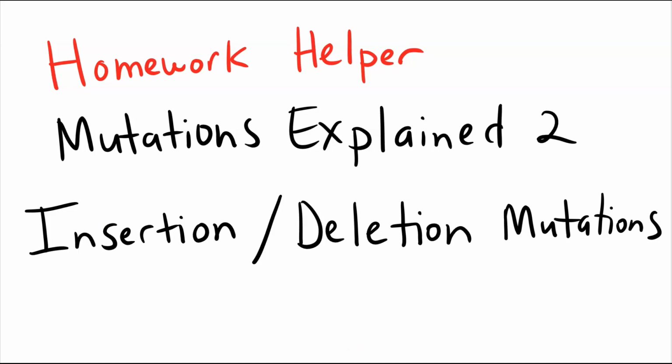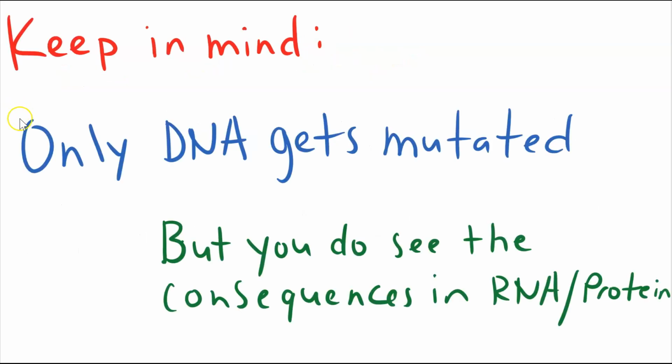But first, I'd like to remind everyone about the molecule that's actually getting mutated. So DNA gets mutated. A lot of times students will refer to RNA or proteins as mutated. It all starts upstream at the DNA molecule, so keep that in mind. Each cell has its own copy of the genome, which is all the genes a certain species will have in its cells. So each cell only expresses a subset of these, but each cell has that full copy.